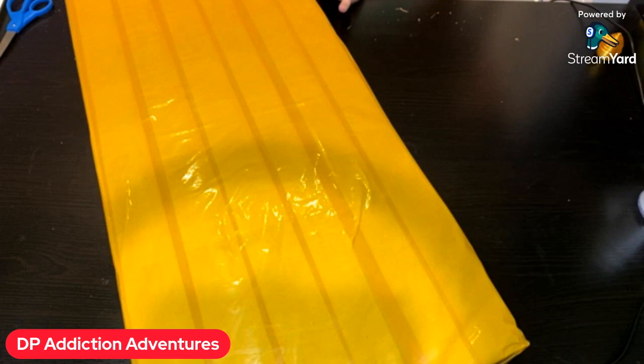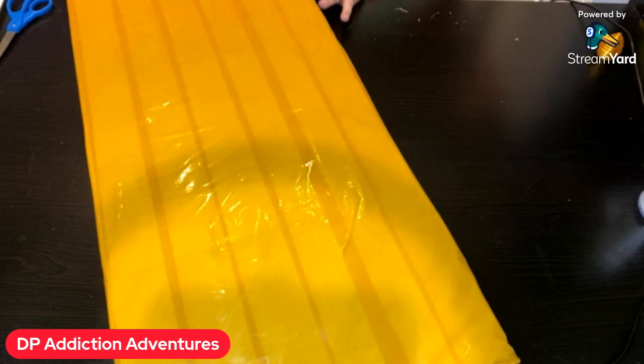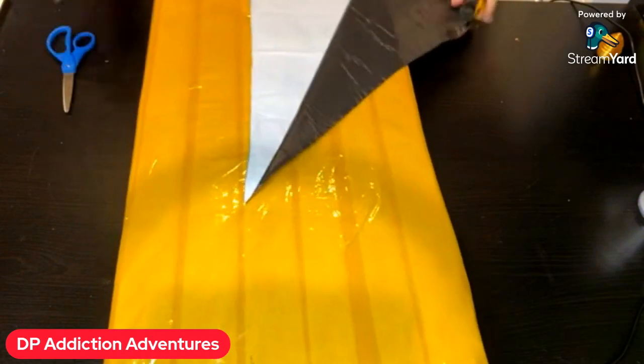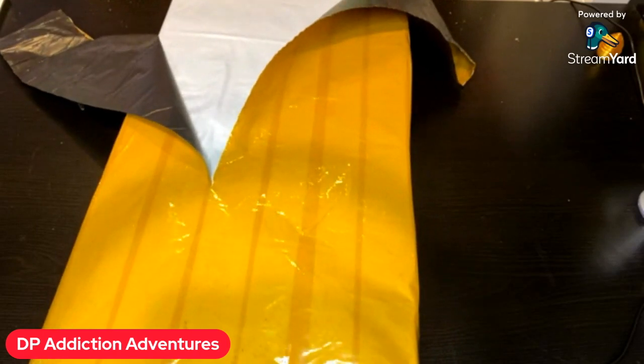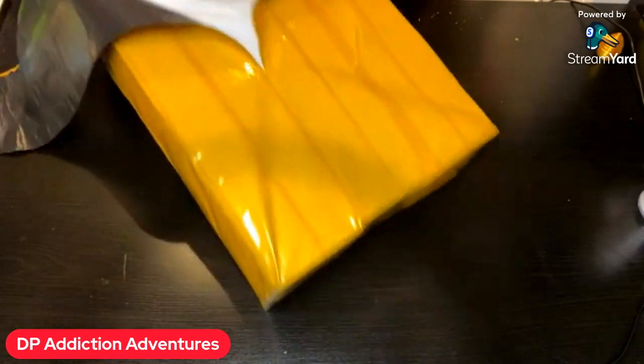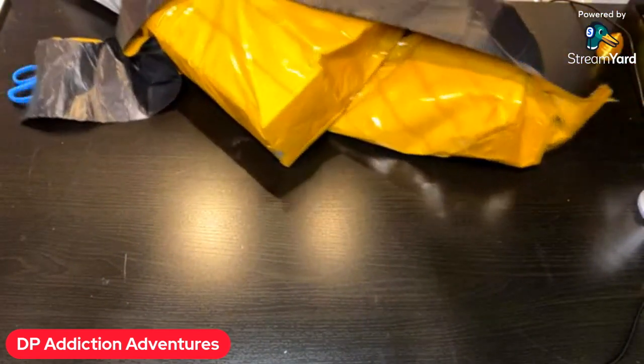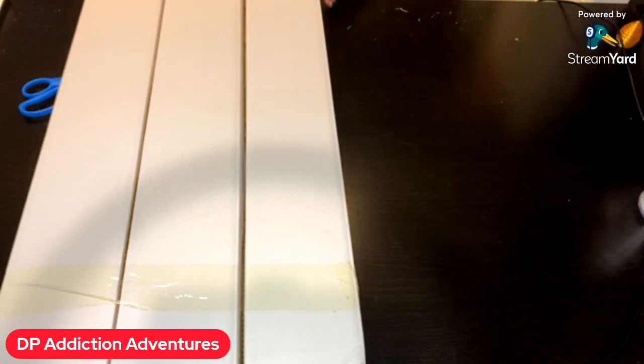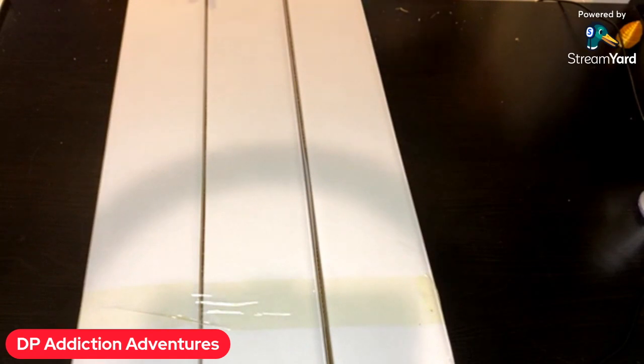Oh my goodness, guys, look at this package. This package has been sitting — like I said, if you've been watching my lives, I have a ton of unboxings that have just been sitting everywhere. What cracks me up with some of these factories is that they like tape this thing to death. So I purchased these back on Black Friday — it was the pink sale for Treasure Studios. It's like they surround it in a trash bag and then surround it in packing tape. They want to make sure it gets here, and it did come, but it's been sitting here for months and months.